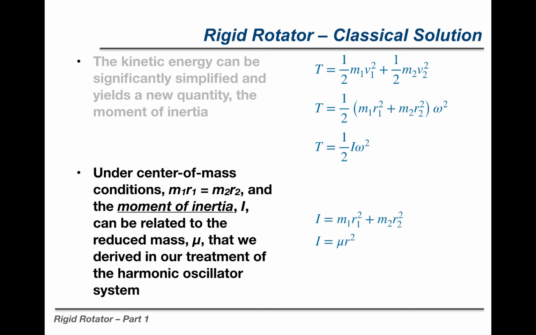So again, look what we've done here. We are rapidly moving away from having to talk about the individual distances of the individual bodies from the center of mass to just the distance between the two bodies, r. So we're not using r1 and r2, we're using r. And instead of having individual masses, we'll use the reduced mass, which looks like taking a two-body problem, just like we did in the harmonic oscillator, and turning that into an effective one-body problem, with an effective mass given by the reduced mass mu.